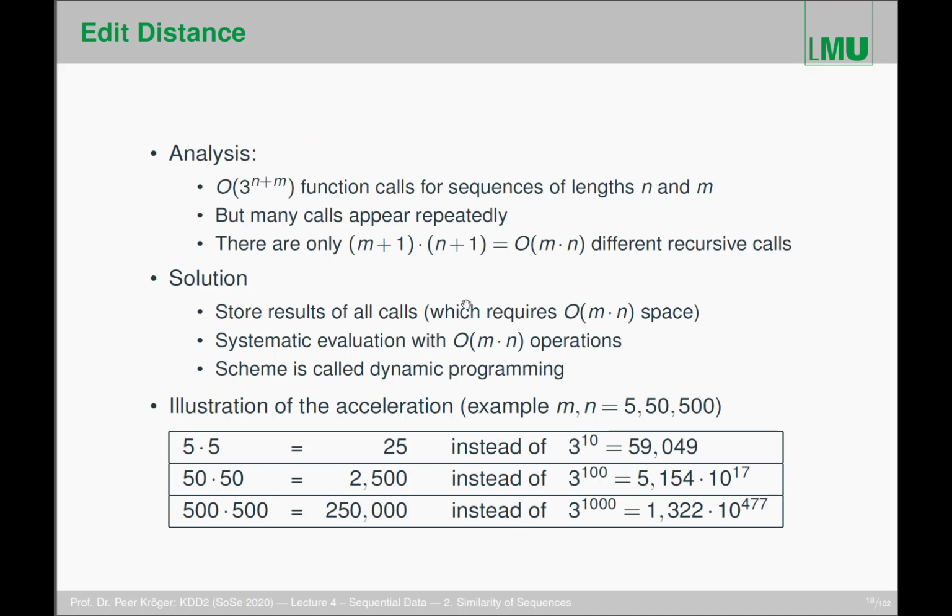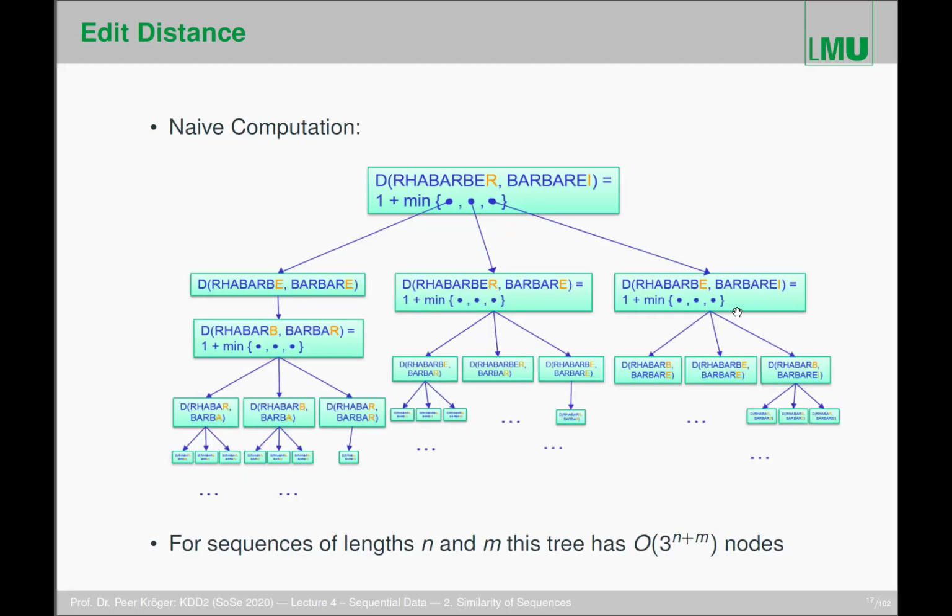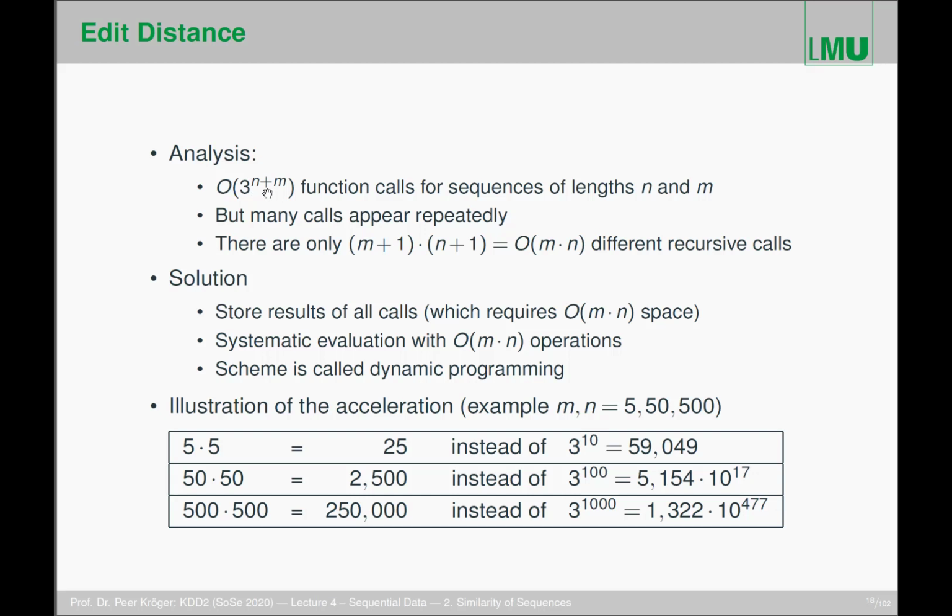And well, the better solution is if we analyze the whole thing, okay, we may have those many function calls for the sequences here, but many of those calls, if we look at it a little bit deeper here, appear several times. Yeah, so for example, this one here is the same like this one here, and this one here, and so on and so on. Yeah, so you will find a lot of those 3 to the power of n plus m calls that appear repeatedly. Actually, there are only m plus 1 times n plus 1 calls that are different, yeah, which is in O of m times n, obviously. Yeah, so and that looks much better than this one here. It still looks a little ugly, but much better than this one here.